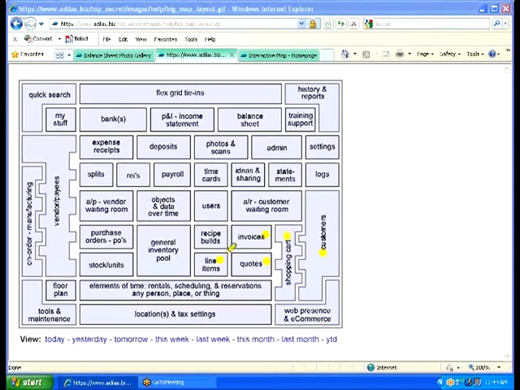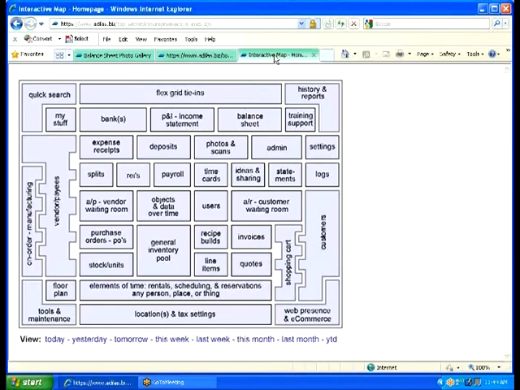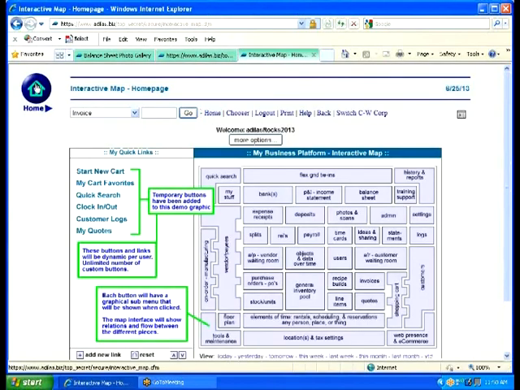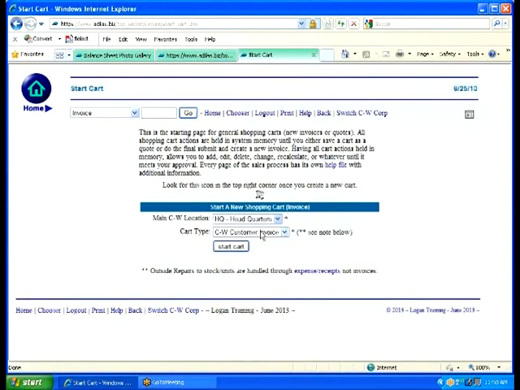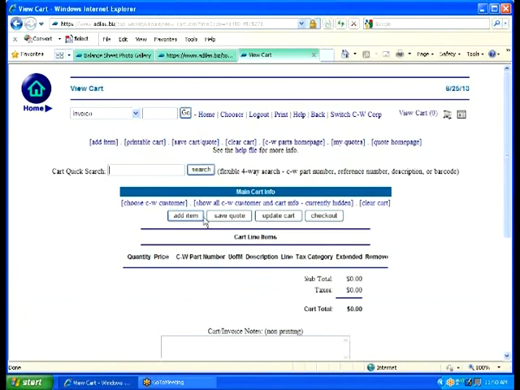Can I show you a couple other cool things that are in the same process that we've been doing that might be kind of fun? I'm just going to hide some marks here. We're going to go back and play. Let's say I'm going to do a new invoice, and there's tons of different ways you can do a new invoice. I'm just going to make this a counter sale and hit start. So instead of going add item, say I knew I wanted to type in labor. What if I go like this?